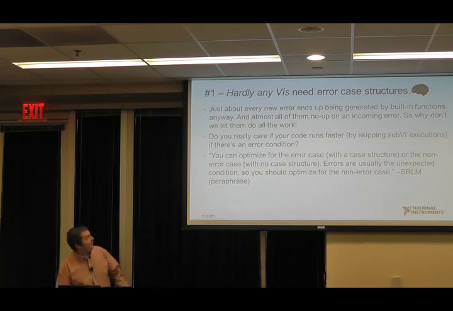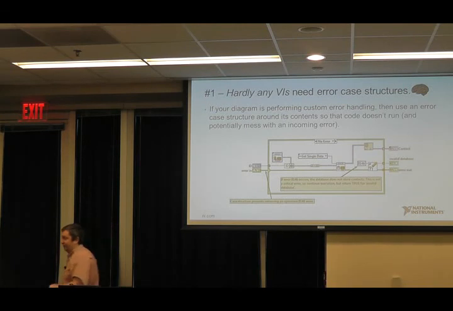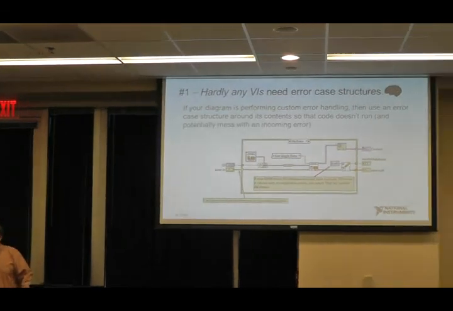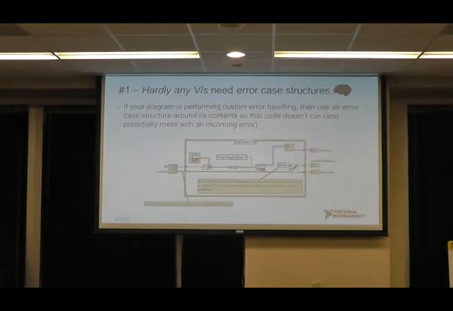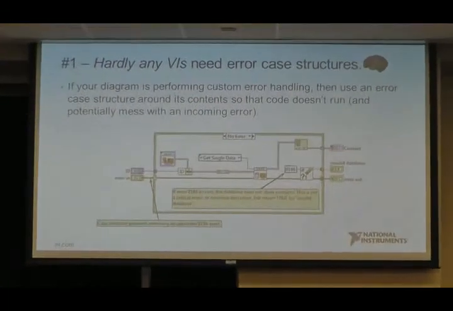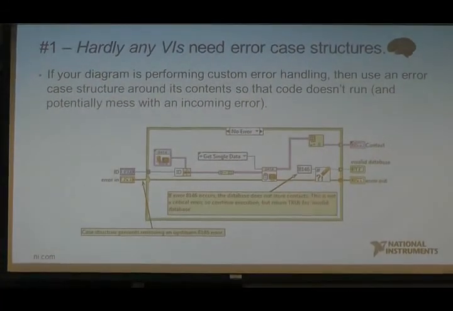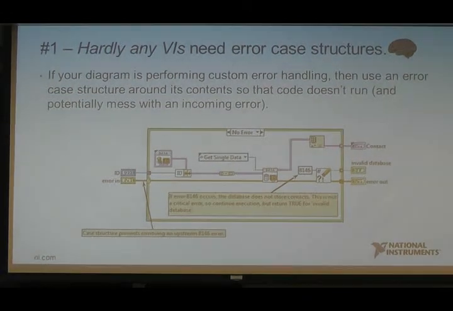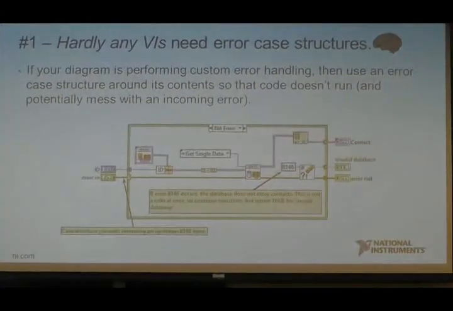Now, notice the guideline I'm providing is hardly any VIs need error case structures. Some VIs do, and those VIs are the ones where you have written G code that is doing something special with the errors. If you have written G code that's manipulating errors in some way, you do not want to mess that up by having an incoming error screw everything up.